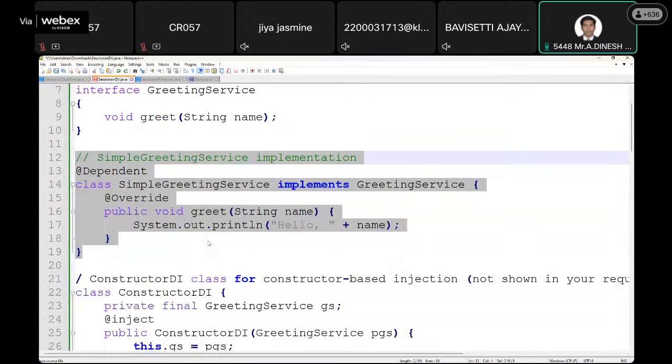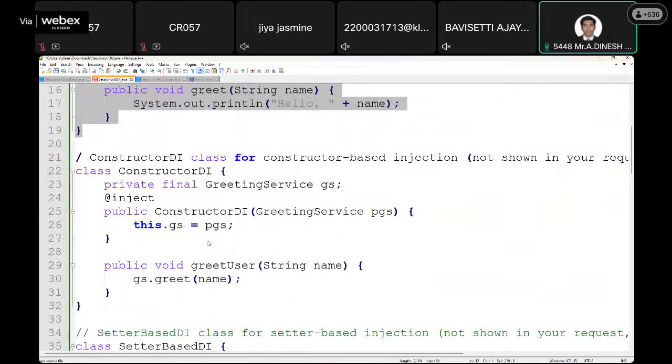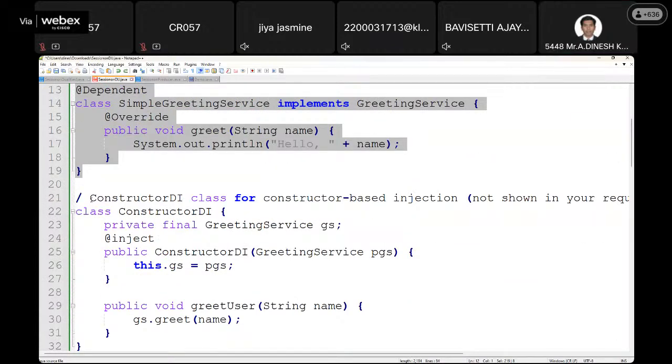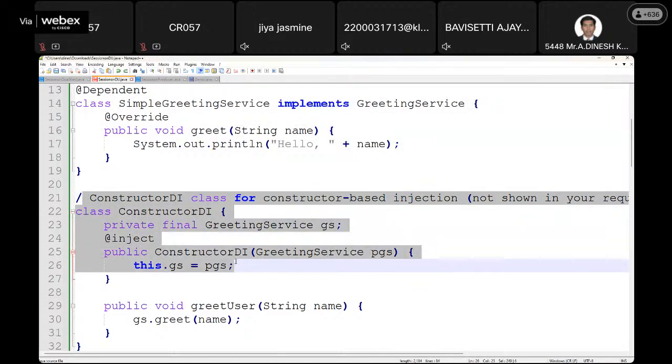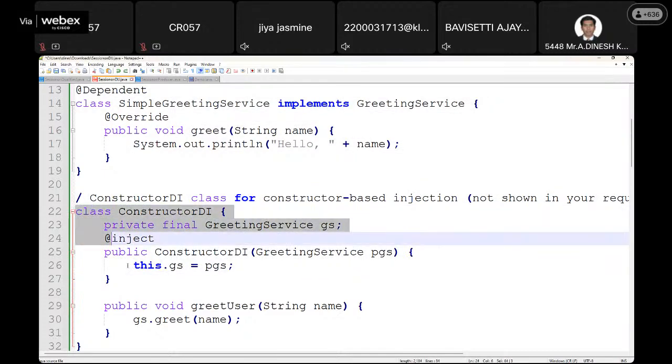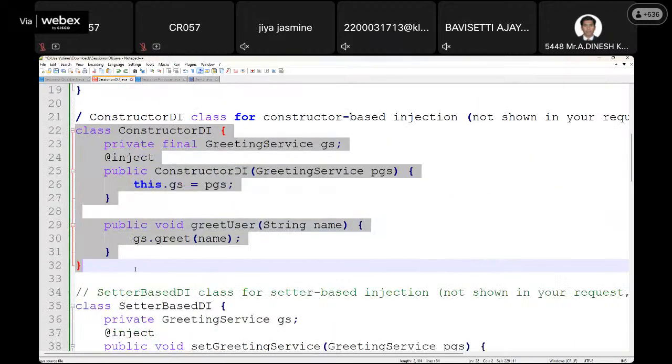See what we are going to do. I'll just show you, one second. First, let's start with constructor dependency.